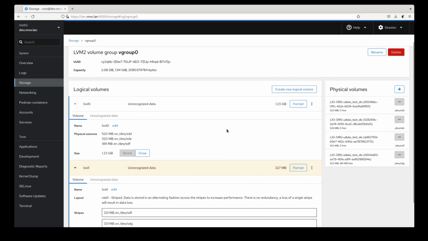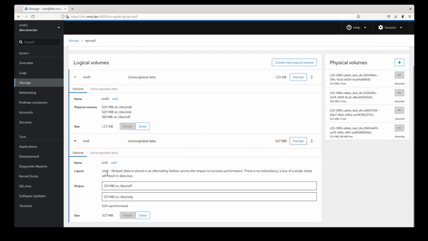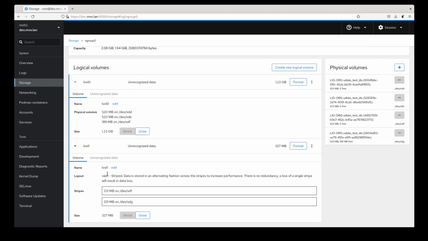This is the next volume. And now, because it's not linear, because it's a bit more complicated, it gets explained here what it is. And you can see the two stripes here. They're both the same size, as they have to be for a mirrored logical volume, but the whole size, the usable size, is a little bit less than one of these stripes here.